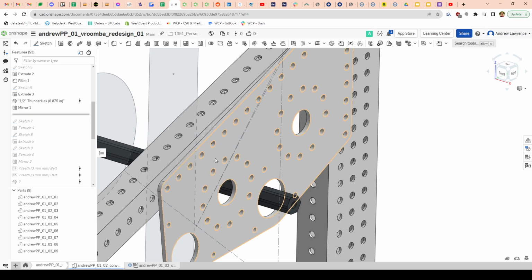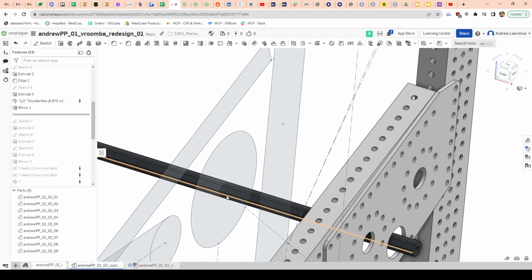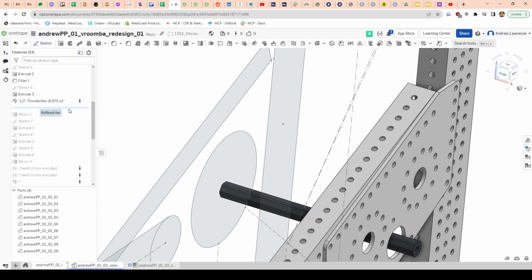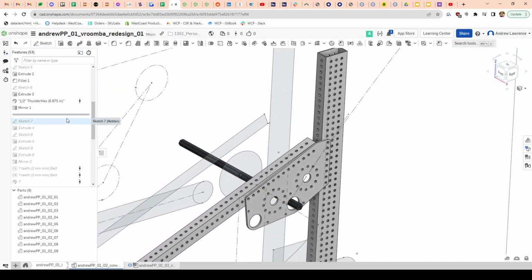So after this, I made a mirror feature, and I mirrored the shaft about itself. So before the mirror, the shaft was only this long, and then I effectively doubled the length to go through the other side. This is a method I've been using for symmetrical shafts for a short while now. There's a couple tricky methods that you can do to get shafts the way you want them and keep them properly modeled. And I'll hopefully try and get through those at a later point.